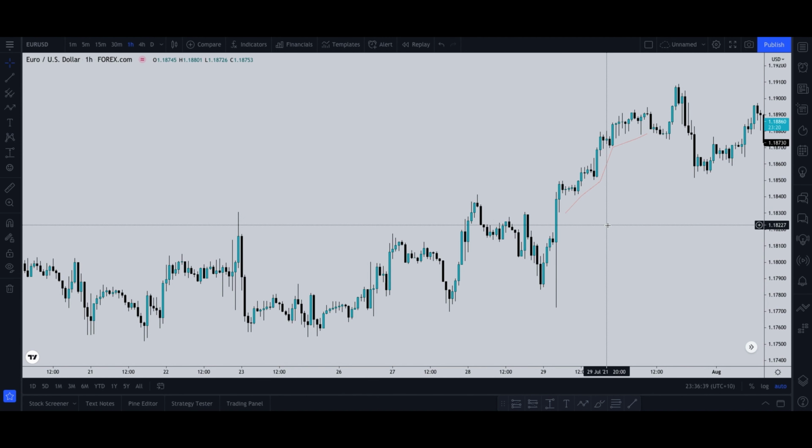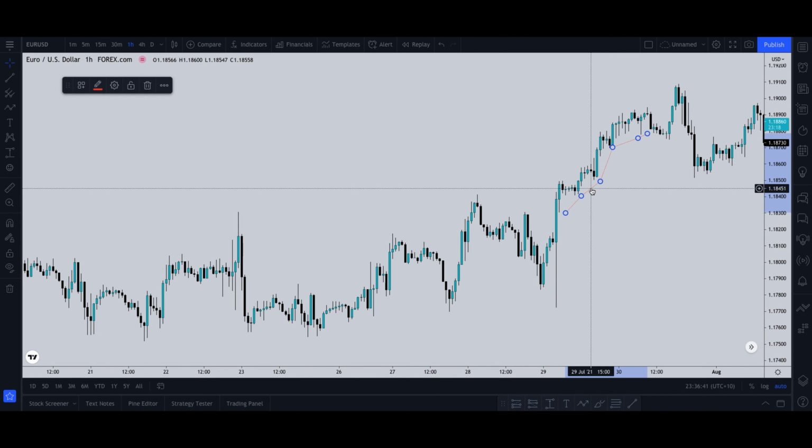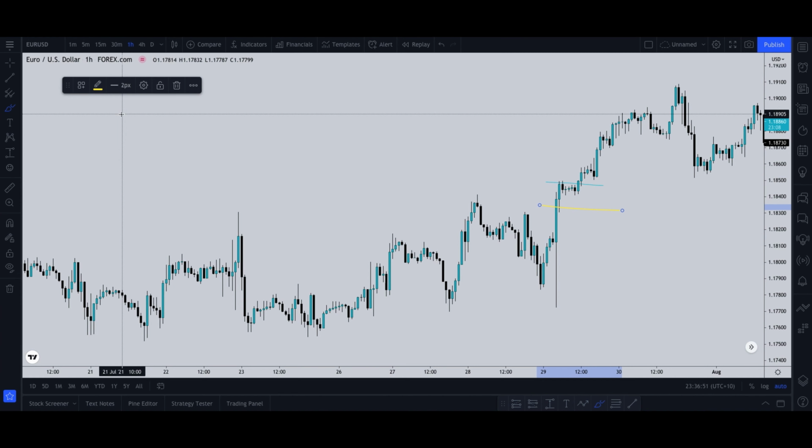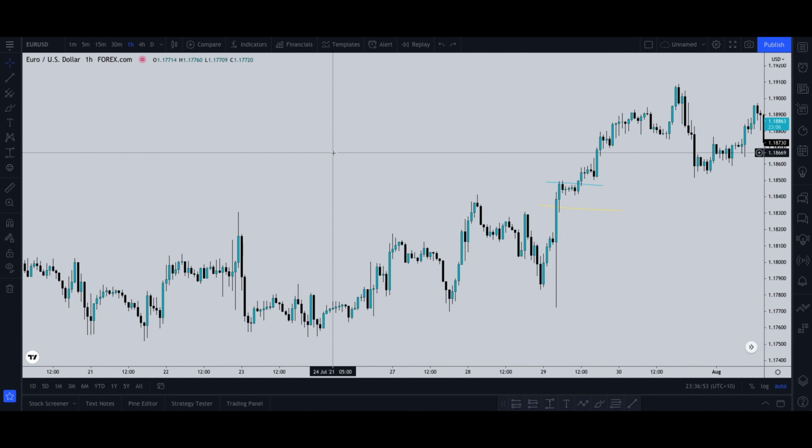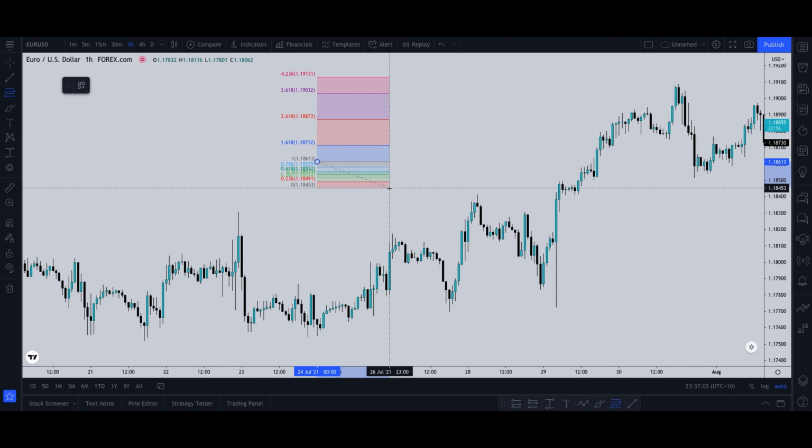So getting rid of this, moving on, brush. You might need to draw something at some point on your charts, so you can make it a color you can see. You can change the thickness, moving around. Now this is an important one, guys. This is our Fibonacci tool. We're going to tidy this up right now. I'm going to show you how to do this.